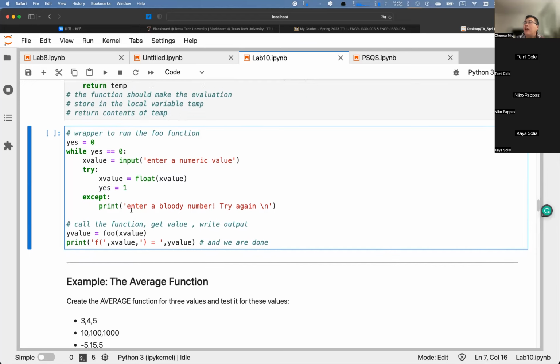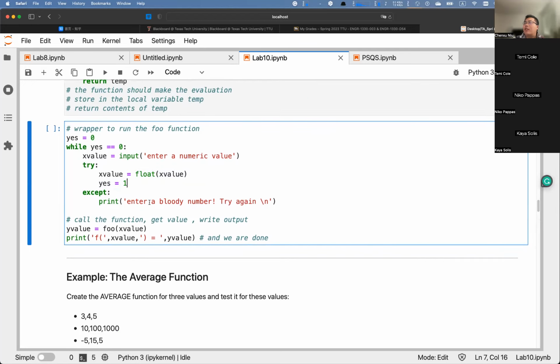If there are errors, it won't perform this statement. It will print out something under the except structure. So if you don't enter a numeric value, it will print out "enter a number, try again."